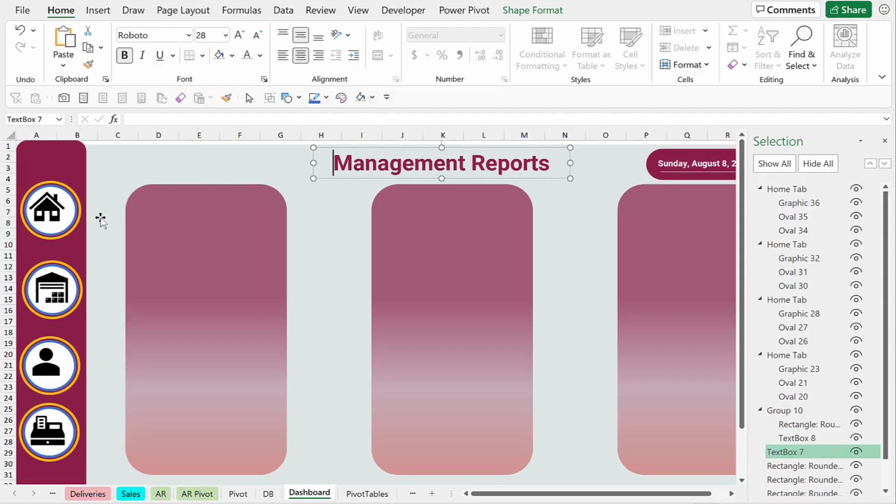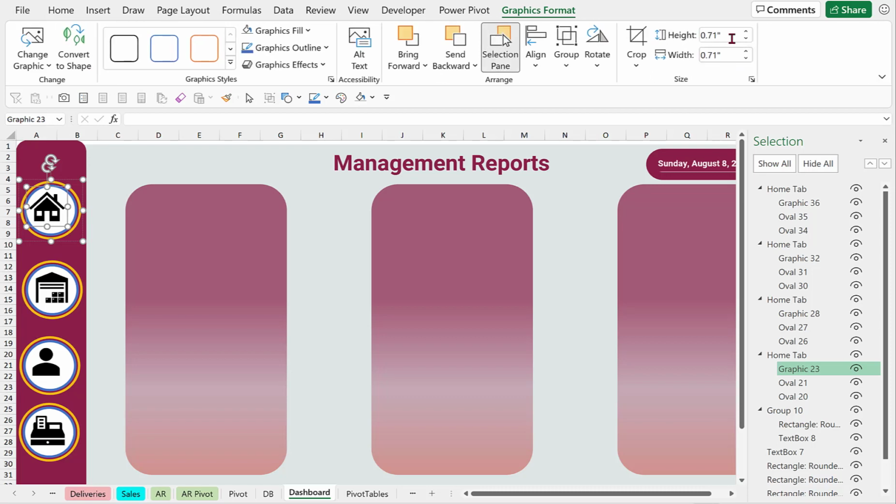Okay, so now that I have already changed those icons and I already resized the icons, for you to be able to make sure that the icons are in the same shape, you can double click the icons, go to graphics. This is the height of the icons. Make sure that they are the same sizes for all the four icon tabs. So again, it's not aligned.